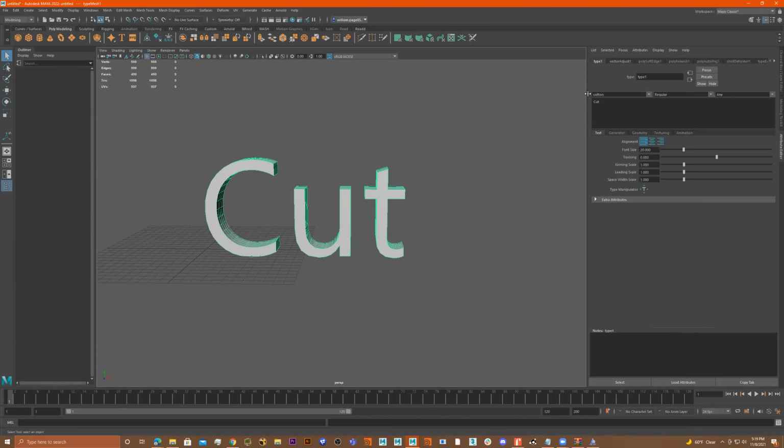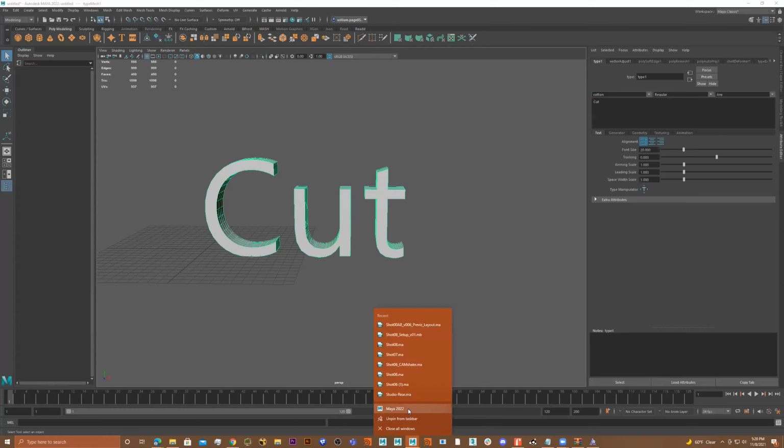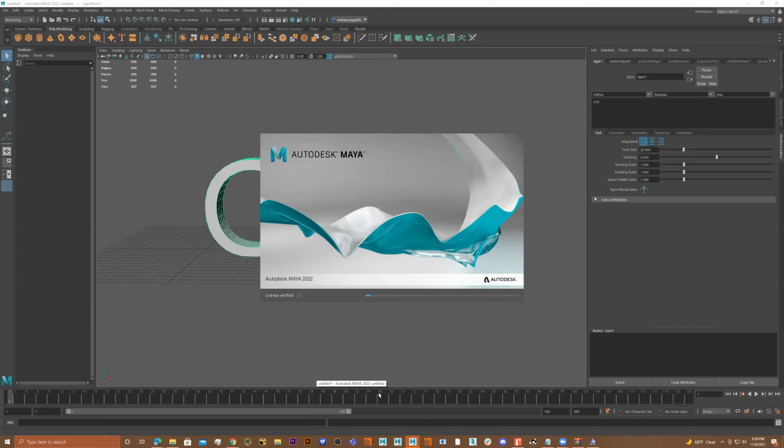So is Cotton Butter in there? Looks like it isn't. So I'll just open up a new Maya. So we close this one just so I know, right?